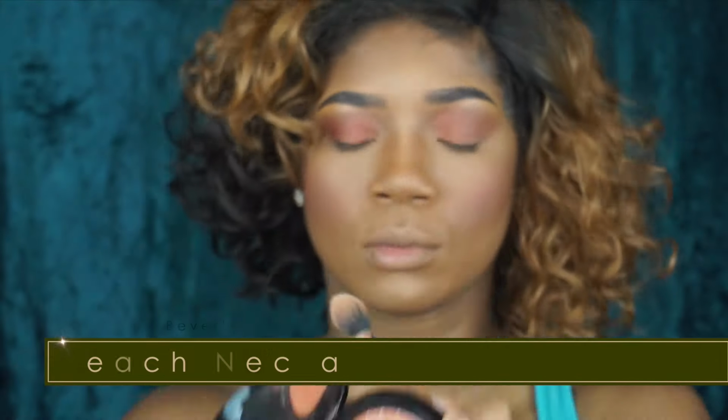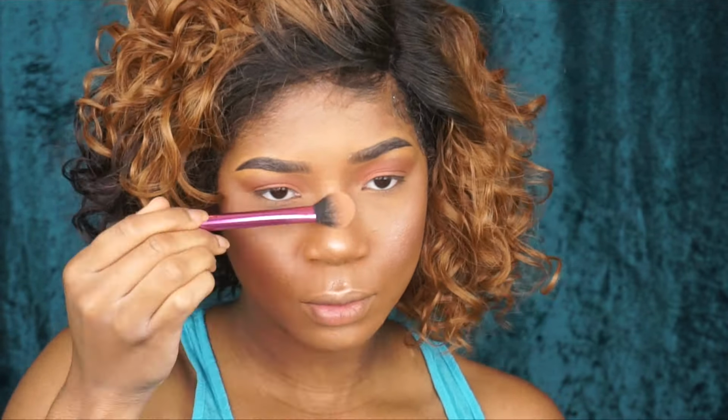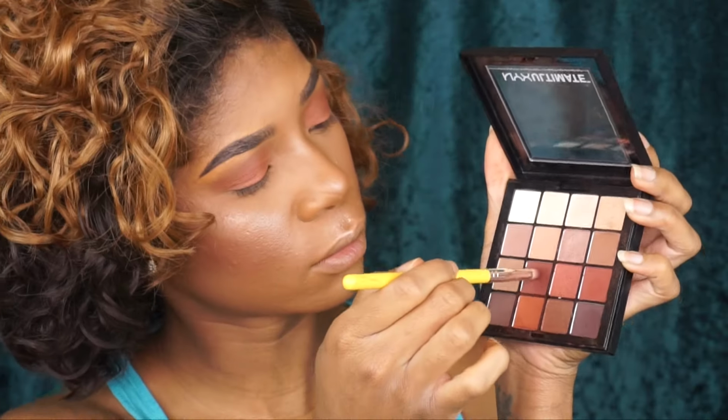Now I'm going back to an old love, and this is the Peach Nectar Illuminator by Anastasia. I used to rock this all the time. I'm just pulling out my old stunners. I did wet my brush before I applied this illuminator. See how bomb that is? And it's actually really subtle. It's completing my skin, or complementing, I would say completing. Don't laugh at me. Yeah, of course, you go ham with that.